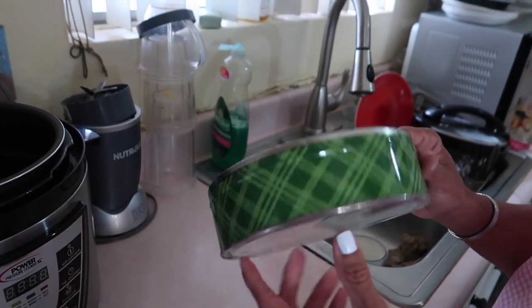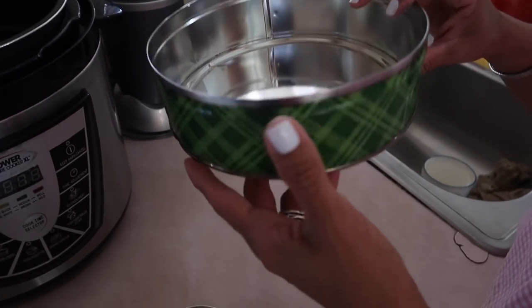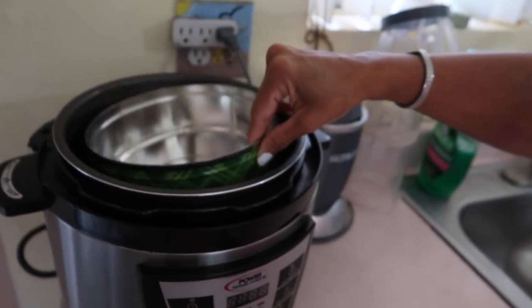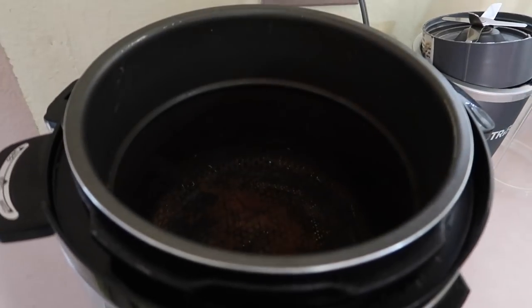Now my pressure cooker did not come with a trivet, and I did not even know what that was when I was looking up these videos on YouTube a while back. So a friend of mine, Tracy, shout out to Tracy, told me to just use a pan for the trivet. So we're just gonna see, perfect size. I'm gonna set that in there so we can boil the milk, all right?